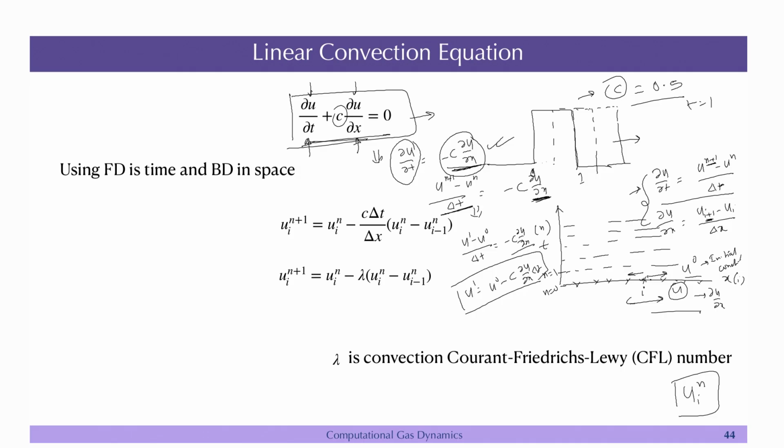You can use the forward differencing. If you want to approximate du/dx to get the derivative, forward differencing will be (u_{i+1} - u_i)/Δx. If you use the backward differencing, that will be (u_i - u_{i-1})/Δx. Same thing, if you use the central differencing, it will be (u_{i+1} - u_{i-1})/Δx. Let us limit ourselves to a maximum of 3 stencil points.